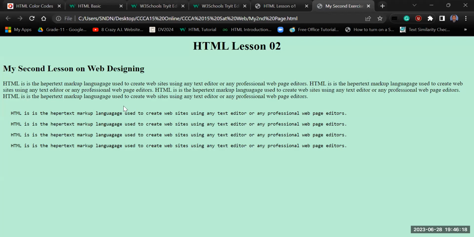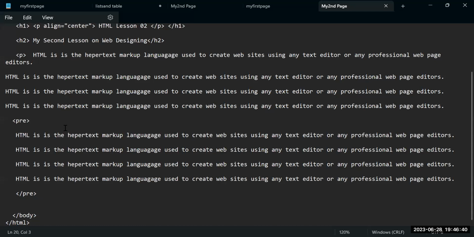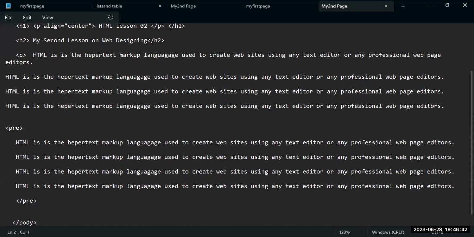And before that, let's say you want to make only this area a different color, or give it different formatting. We have another tag called the div tag, division. That means we can divide our document into separate sections. So let's say here I put a div tag. Here I am going to close it. Same way, div.